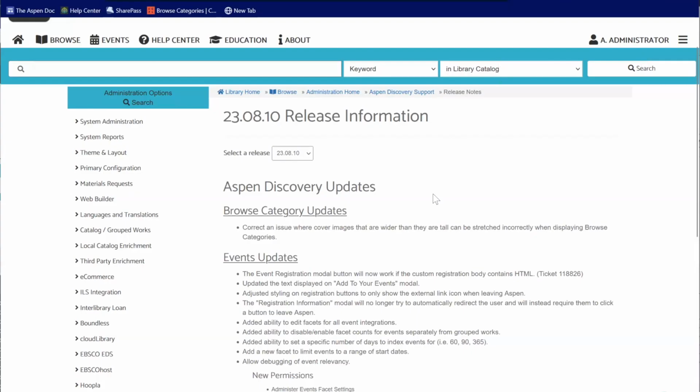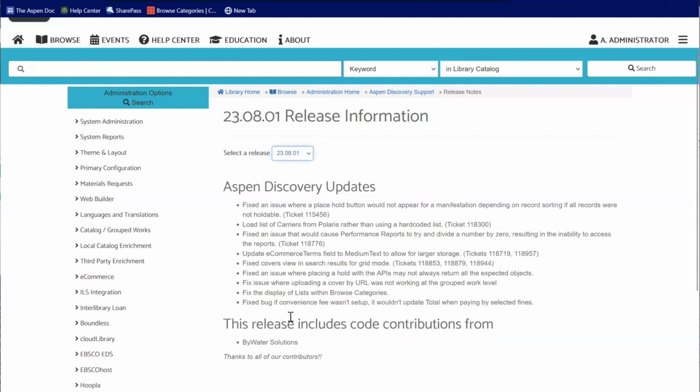All right. So we did have two releases this time. We talked about it last time. We had a 2308.10 as well as the 2309 release. So 2308.10, one of our libraries was going live and had some changes that we needed before the full 2309 was out. So we'll talk about those first, and then we can roll into 2309. There was also a 230801 that had a few little changes, a lot of little things.